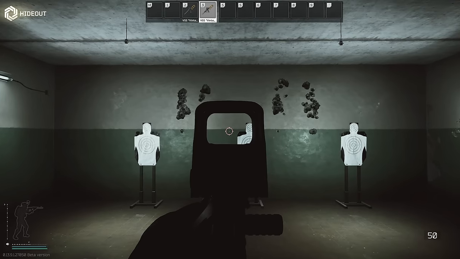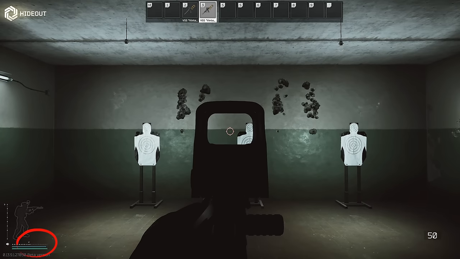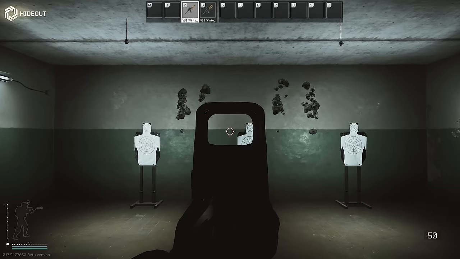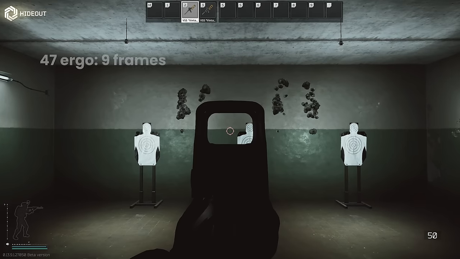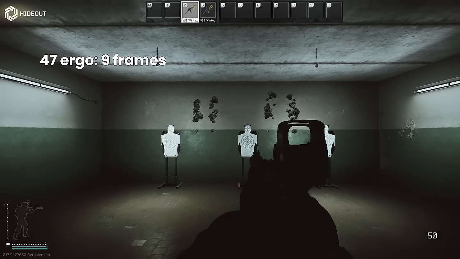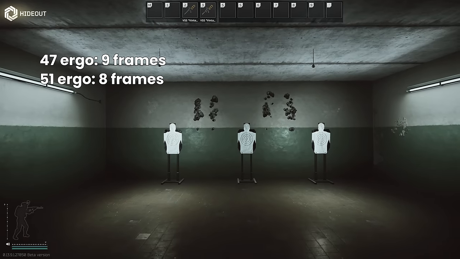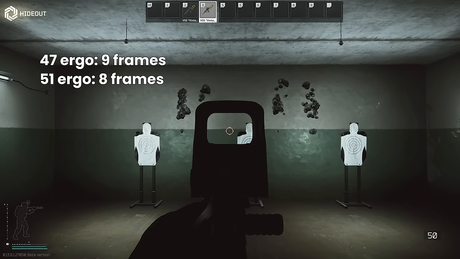It's much easier to look at the movement bar when it jumps from full to half, which indicates that you're into ADS, and then when the actual main point crosshair of whatever scope it is that you're using, in this case the EOTech, comes visible outside of the frame of the optic. So anyway, the base VSS takes 9 frames to get into the ADS that we're measuring here, and then when we swap this over to the RK1 canted with a knurl charging handle, that takes us from 47 ergonomics up to 51. In this case, this takes us down from 9 frames to 8, which is really not that much, but you know, it's better than nothing.